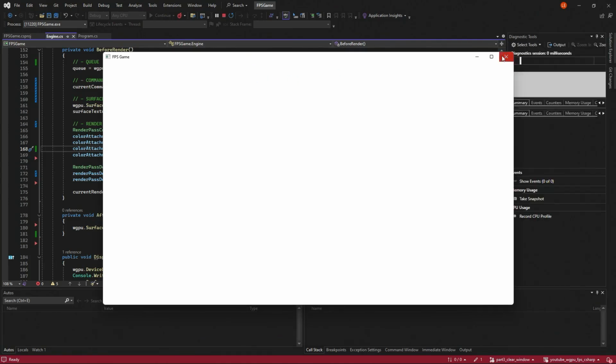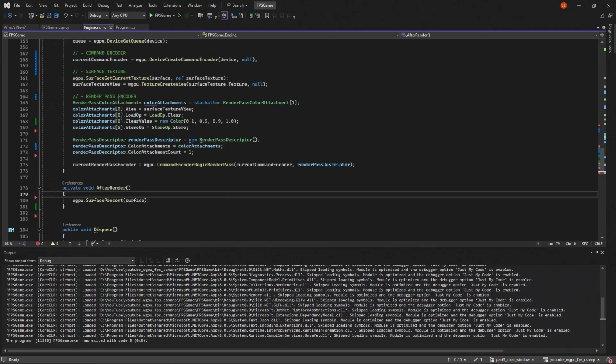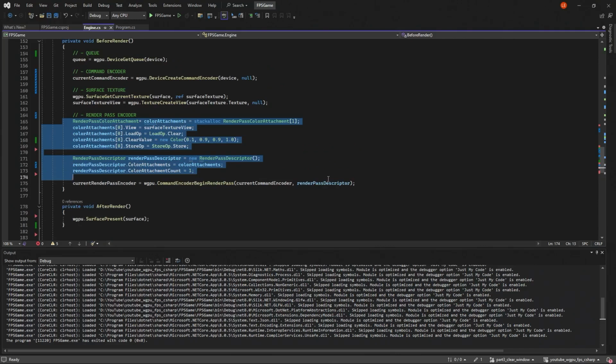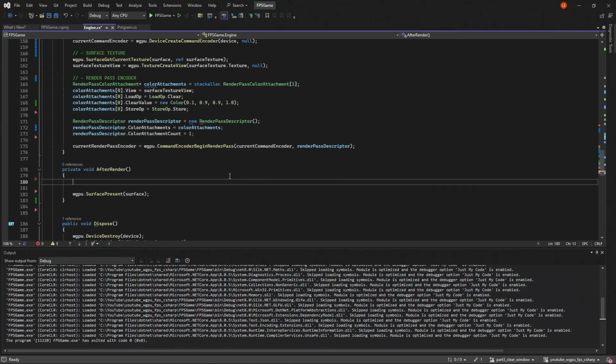Aha! Oh, my bad. I cannot just present the surface because, right? We have created render passes, but did I put it in a queue? No, I haven't. So I need to do that as well, right? So let me do that quickly. So what I'm going to do is this before I present the surface.